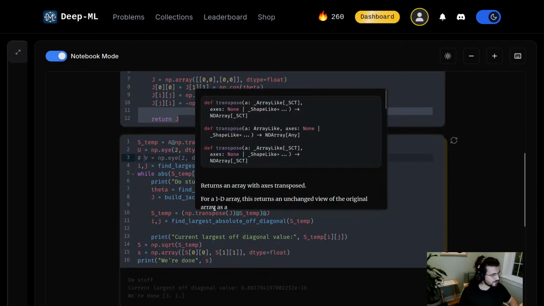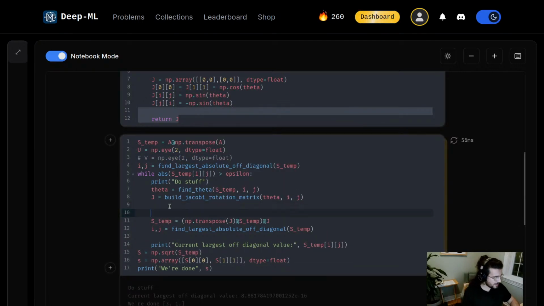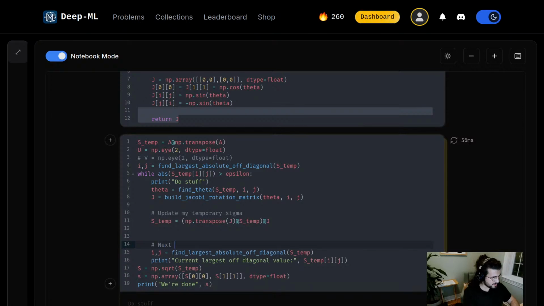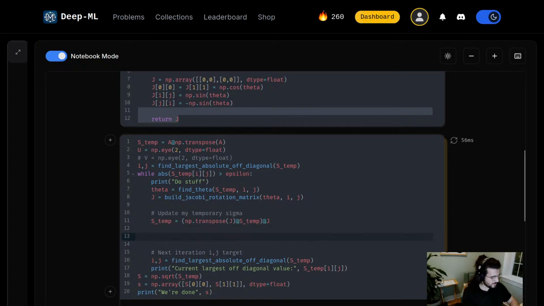So then here I am effectively updating my temporary sigma, and here this is for my next situation, I and j target, and now I have to update my u by accumulating j on it.